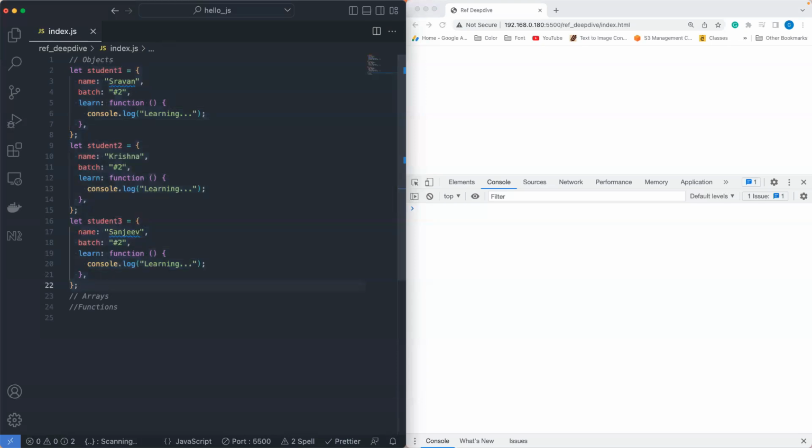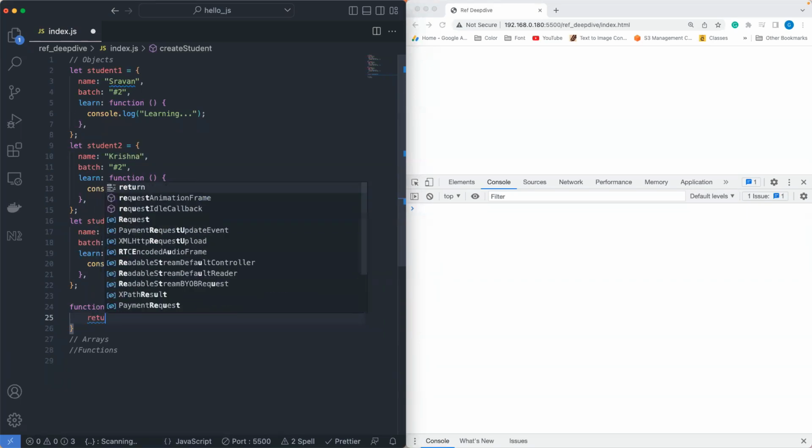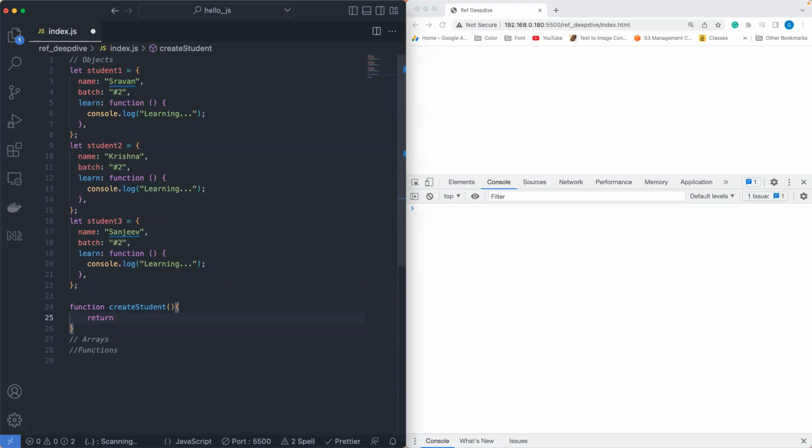Function createStudent. We know what a function is, and the result of the function should be this. The return statement decides what the value of the function should be.